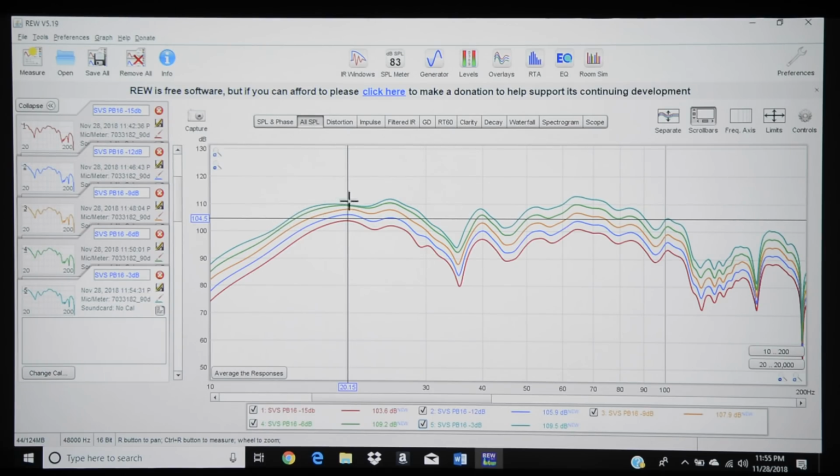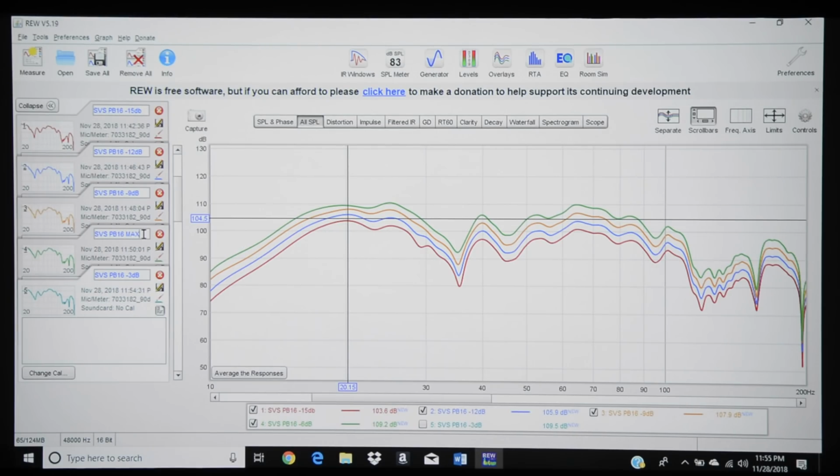And then right here, these 2 are almost touching. So at -3 decibels, the PB16 hit its max output. And so what we're going to do is we're going to take the measurement right before that one. So I'm going to turn off this one. That's the -3. So at -6, that was the max. So I'm going to change this name to SVS PB16 Max.